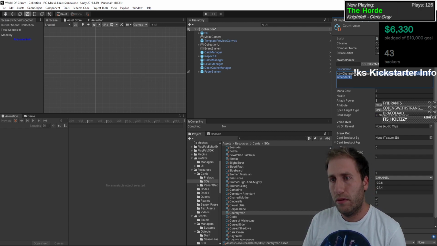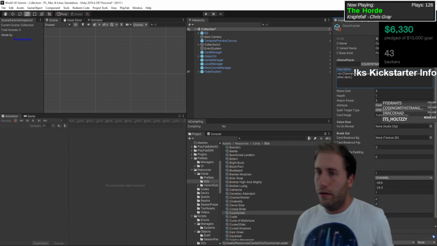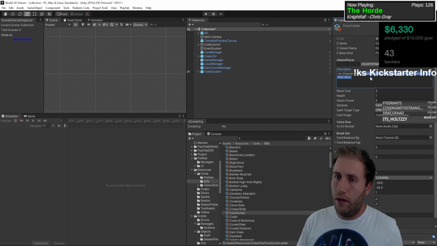Tombstones. How do you word this? Hey, Court. How do you word a card where the effect is, if the opponent puts a tombstone in their deck, add one to my deck? How do you say it? So when a tombstone is added to your opponent's deck, you get one too. I wouldn't say you get. I would say you receive. I'd say you get it too.